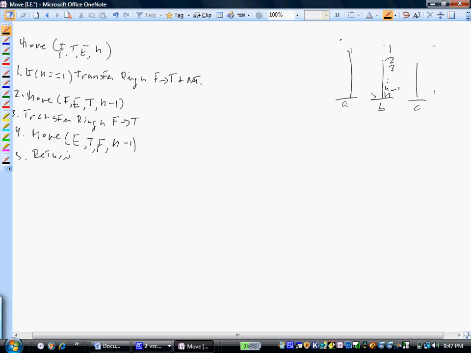Now the question is, what happens when we run this program? We actually, of course, have to run it by making a C++ program out of it. But if we try to simulate the algorithm, let's see what happens if we start with 3 rings over here, and we want to call the function move. We're going to call move, and we're going to go from tower A to tower B. Tower C is going to be the extra tower, and we want to move 3. Let's check out the first couple of moves.